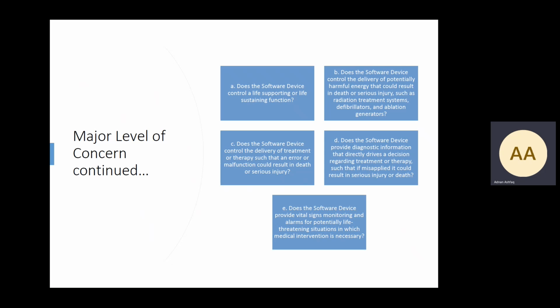Does the software device control the delivery of treatment or therapy such that an error or malfunction could result in death or serious injury? Does the software device provide diagnostic information that directly drives a decision regarding treatment or therapy, such that if misapplied, it could result in serious injury or death? And finally, does the software device provide vital signs monitoring and alarms for potentially life-threatening situations in which medical intervention is necessary?